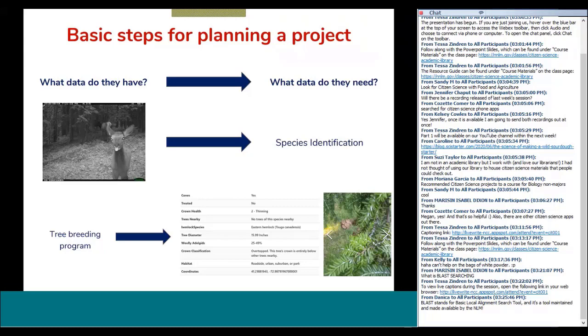From the other direction, the TreeSnap team from the University of Tennessee and the University of Kentucky is working to understand what allows some individual trees to survive, but they need to find healthy, resilient trees in the forest to study in order to build a better tree breeding program. So that one, the data that they have, all this knowledge about what they are looking for in trees to build these breeding programs, but they don't know where those good candidates are. So they're asking participants to go out in the field and take pictures of specific tree species.